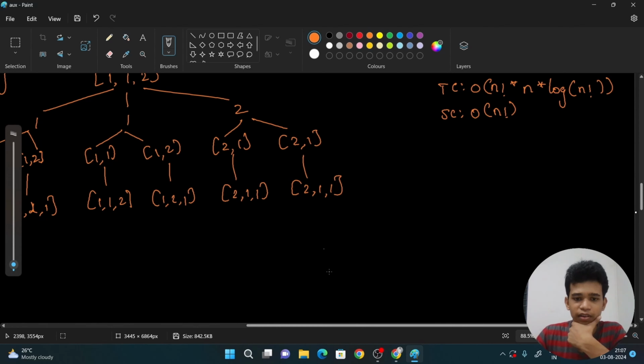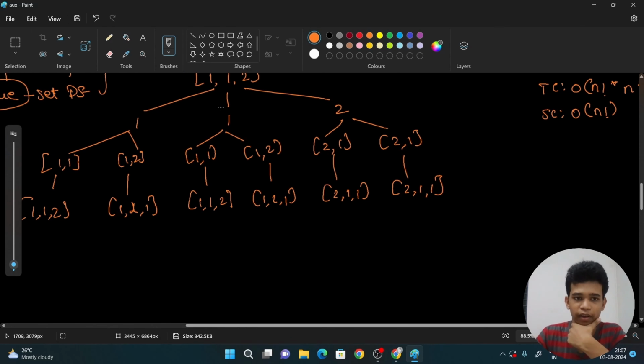Now, you may ask, see here, this is a recursion tree, right? Here, I will get only n levels, right? Recursion is always DFS. And one more thing, if you don't understand this recursion tree, go to my permutation video and see this whole recursion tree concept, and then come back to this problem again. I will give the link in the description. By watching the permutation video, you can understand what backtracking means here and why the recursion stack has at most a length of n.